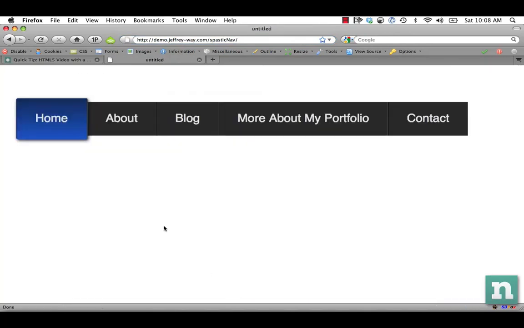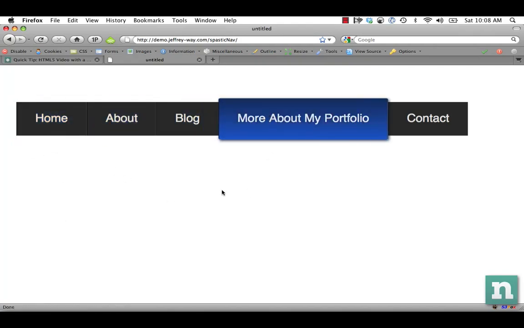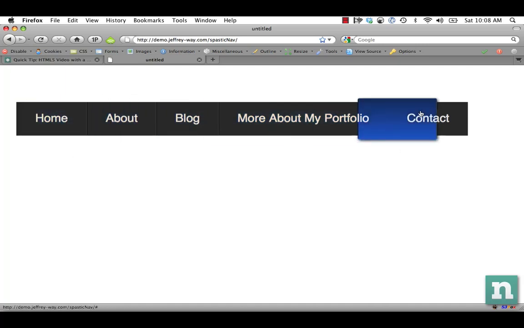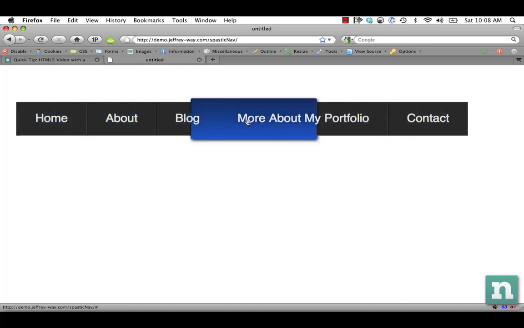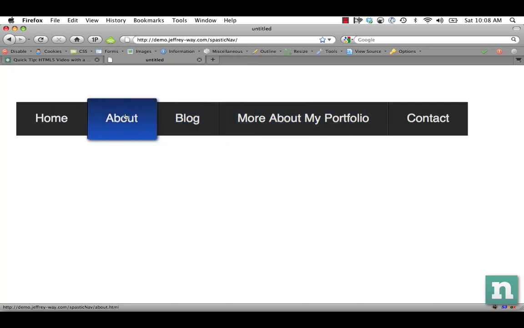I made it extra big just so you could see, but we have some nice CSS gradients. We have some overflow, and if I hit it, it'll follow me wherever I hover over. And we get some nice easing there. So I can just move and it'll follow me wherever I go. It doesn't matter how wide the list item is, it'll just follow me anywhere.